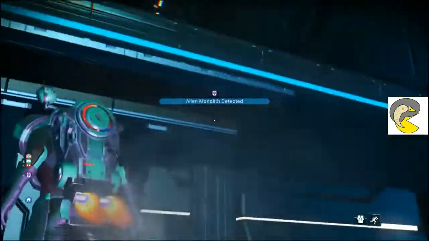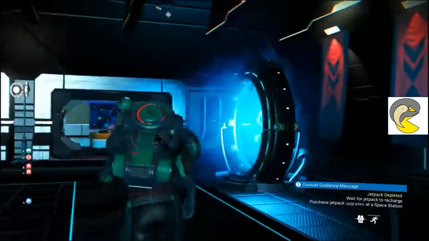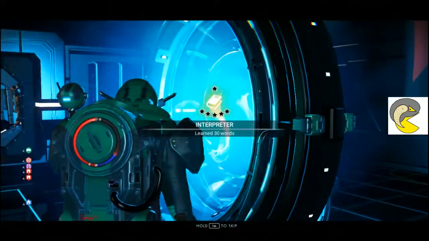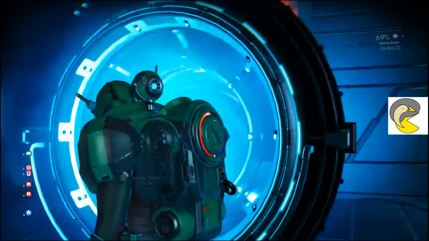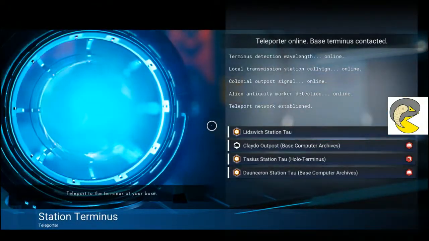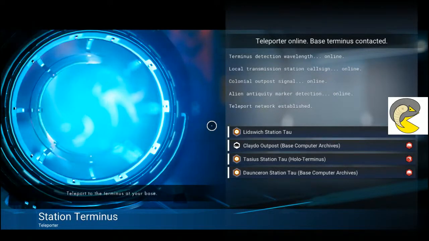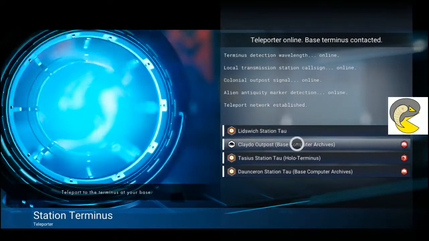Alright, well, you know what? Let's go back up. I want to use that portal, go back to the base. Protection against lightning strikes. That's a good one.